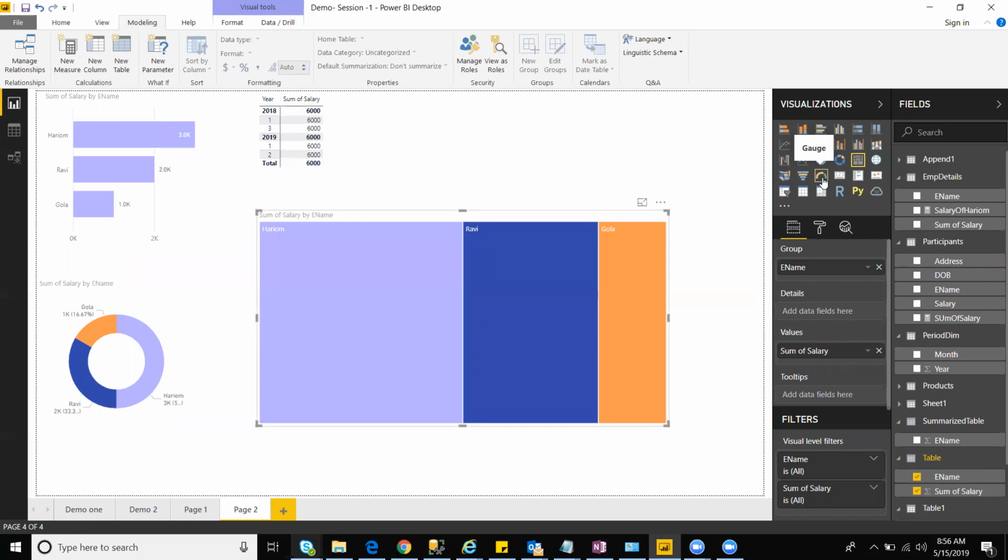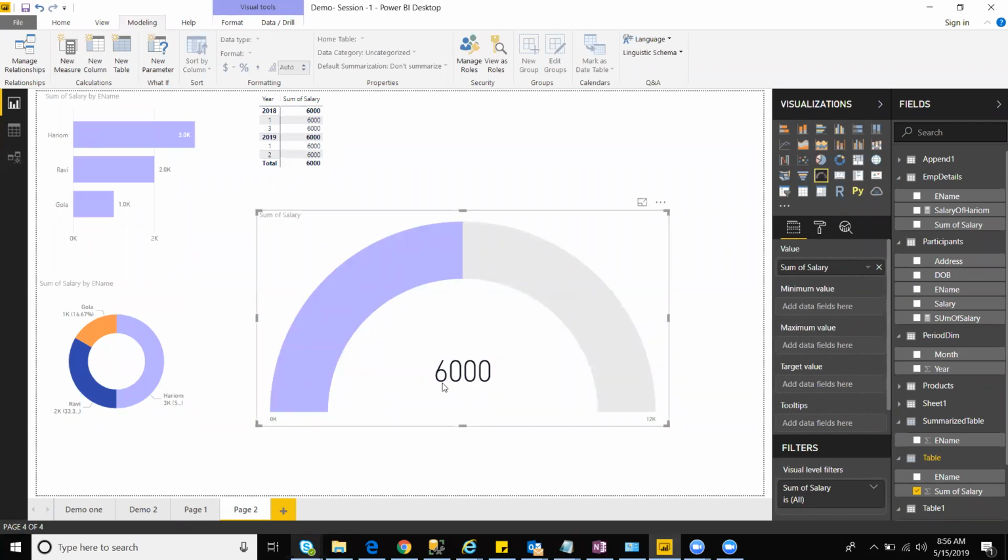It's a kind of watch you can have in your data. It shows what the current value is, what the maximum value is, and what the minimum value is. So accordingly it can indicate according to the color.